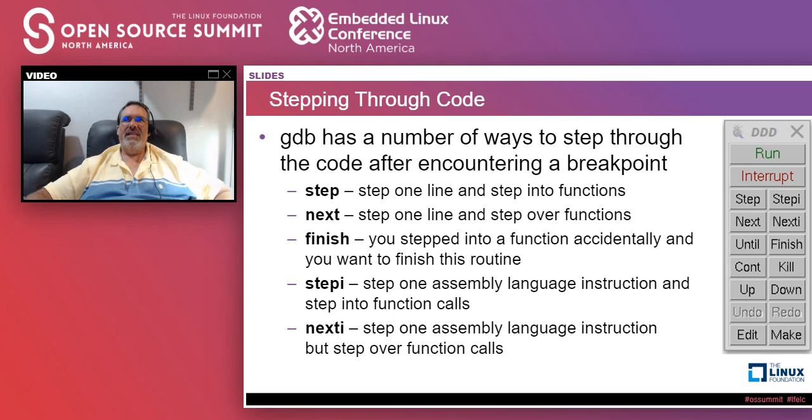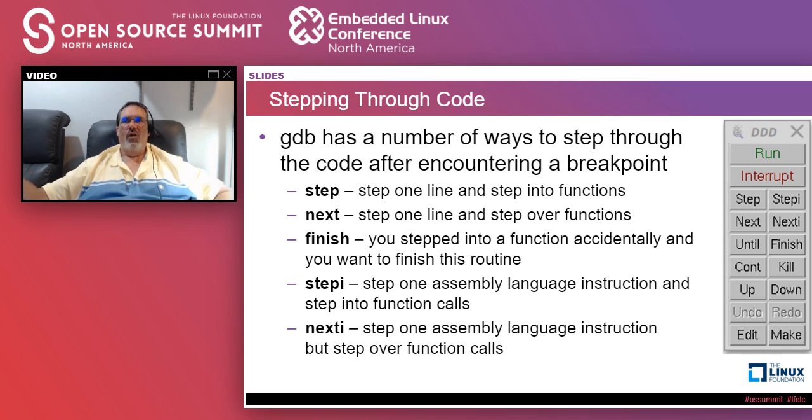I have step and next. So step will step one instruction. It will step one C source line, for instance, one source code line, but it steps into functions. So if I'm calling print and I issue the command step, it will then step into the print function itself. That, of course, you probably don't have the source code to, so you're looking at assembly language. And that's a fairly common mistake when we're just tinkering around with GDB and we're not necessarily used to all the functions. People will use the step command because it does step from one instruction to another, from one source code line to the next. But it steps into functions. So if you're stepping into a function that you know is working correctly, then you'll want to use the finish command. So the finish command says run till you get to the return.